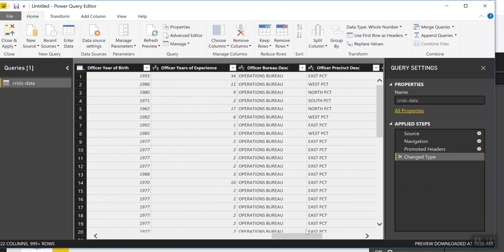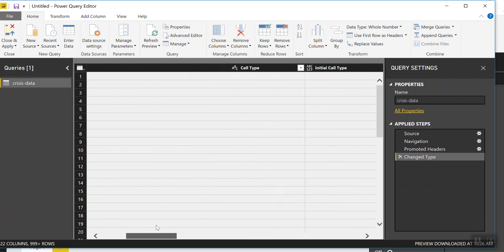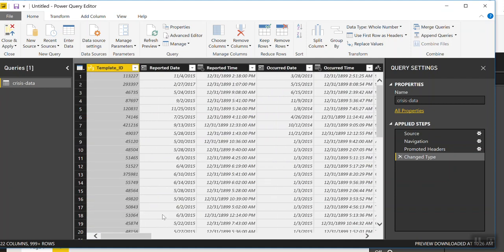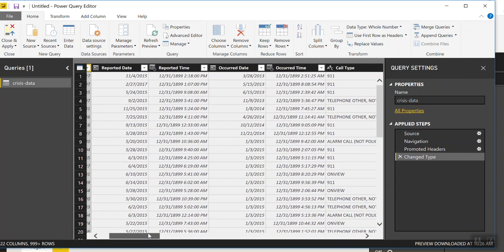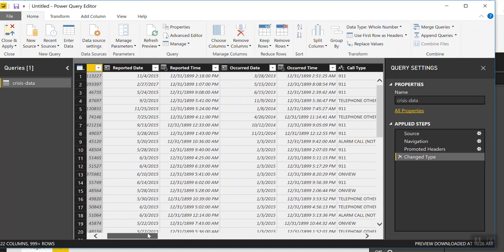Okay, now it took me some time to figure out exactly what I wanted after I had played around in the report. So sometimes you might not have the foresight to know exactly what you're going to need to pull from your columns. But what I've learned from working in Power BI is that I often want to do a lot of work on the dates.